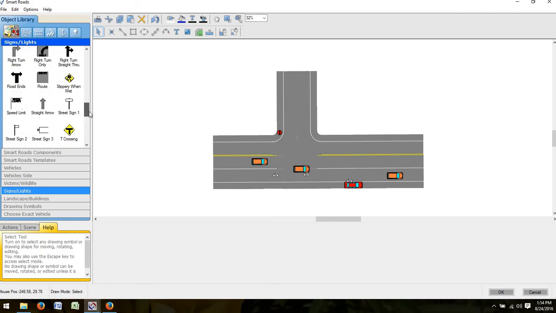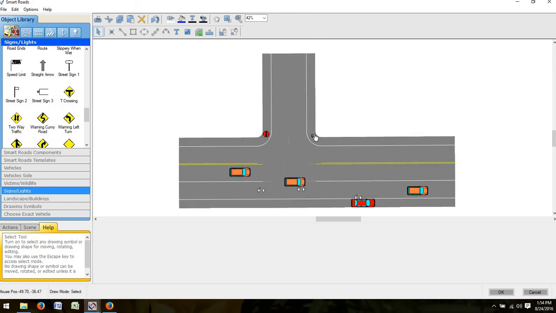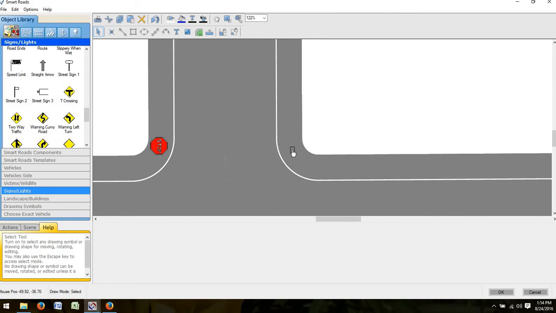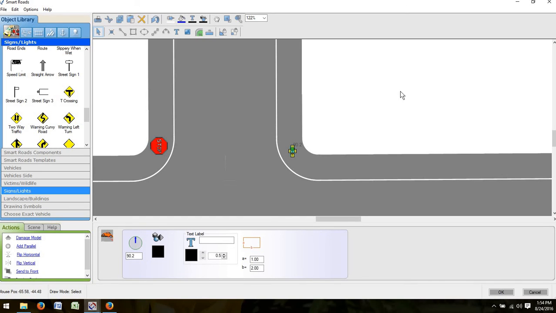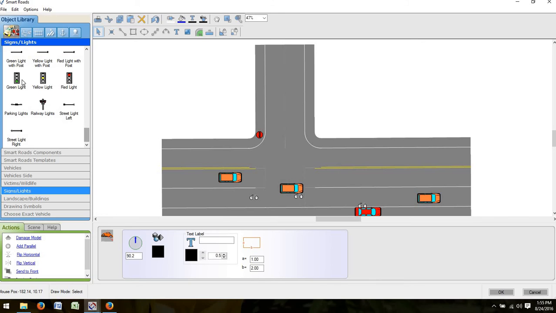There are a couple custom signs here. The only custom sign I really ever use is this one right here, the Street Sign 3. Street Sign 3 looks really small. But the reason I use it, it looks like one of those cross, don't cross signs. So if you have a vehicle versus a ped where a crosswalk mattered, this is a good sign to use. And then you just draw a line to it and label it walk or don't walk, so on and so forth. But these three custom signs can be whatever you need them to be. Street Sign 1 and Street Sign 2, if I ever do use them, I use them for mailboxes. So that's just an option you have. All your street lights are down here as well, so you can put street lights on here. Just be aware, any signs you need are in that menu.